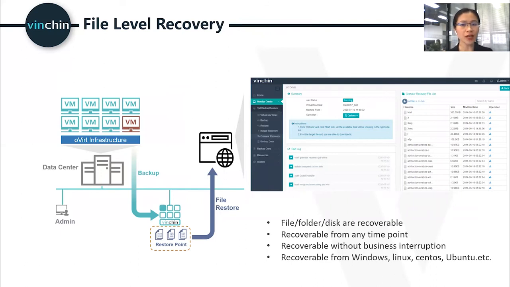When your oVirt VM size is very large, it will take 1 or 2 days to recover it. But actually you may only need some files in that VM. What to do? You can use file level restore to quickly restore any file or folder by a few simple clicks without restoring the entire VM. Just create a granular restore job and start it. Then all the files and folders in that VM will be restored and you can download them to your PC.